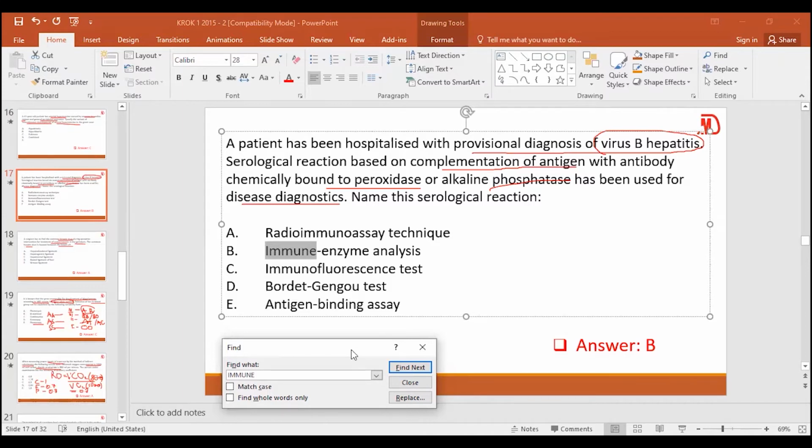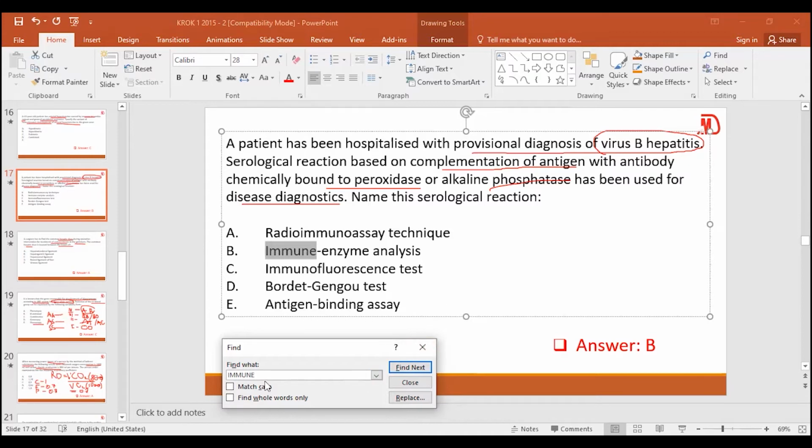And like I said, they use some specific enzymes to do that. Those specific enzymes are the peroxidases, the alkaline phosphatases, and even glucose oxidase. These are specific enzymes they use to test the specific what? Antigen or specific what? Antibody. And again, this question is telling you that they want to know the reaction between the antigen and the antibody bound to these enzymes. So this helps us to know the specific antigen or antibody. I hope I'm making sense to you.